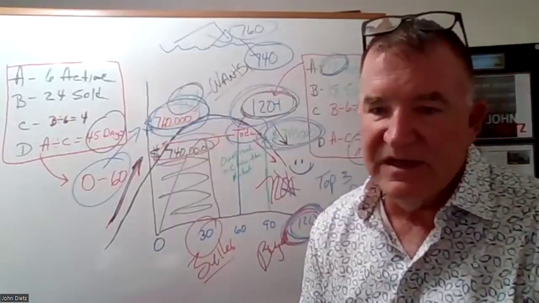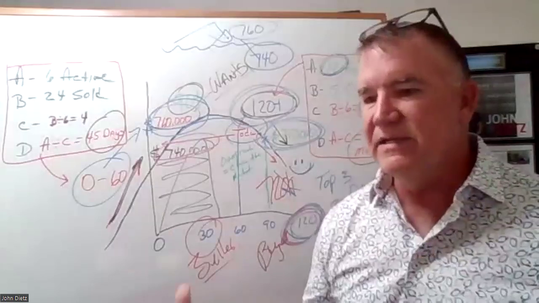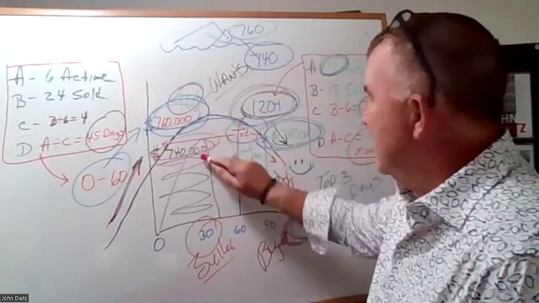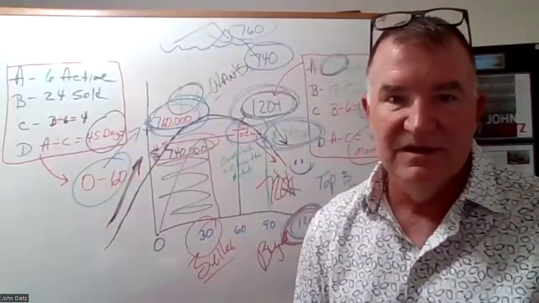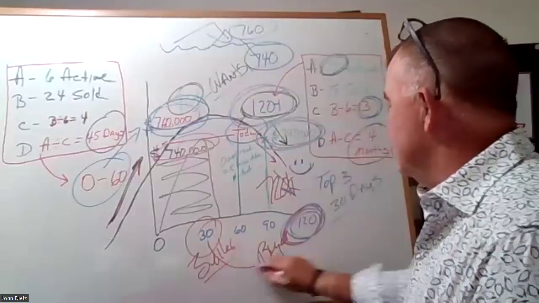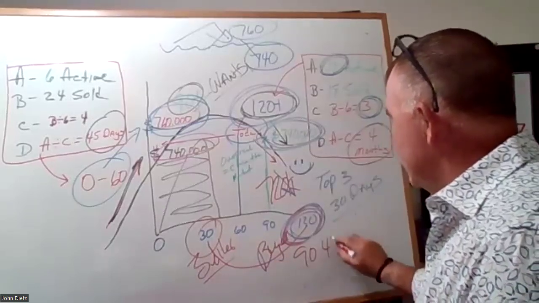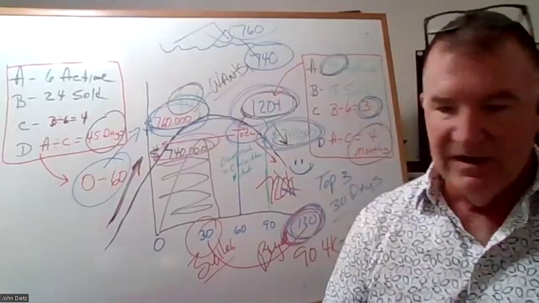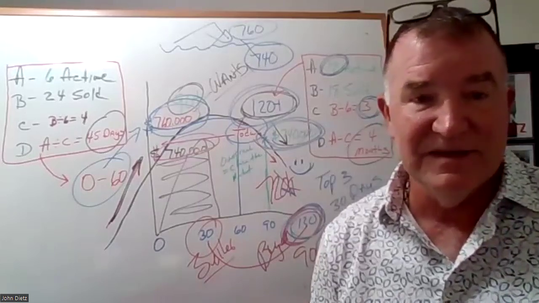Now, the seller's motivation is different. They're more motivated than they were. So now they're going to accept that offer for $720,000. And they lost $20,000. They lost $20,000 trying to make an extra $20,000. However, we're not done. They've also got holding costs. So from 30 to 120 days, we have an extra 90 days. If holding cost is $4,000 a month, we lost another $12,000. In other words, Mr. and Mrs. Seller, you're spending $4,000 a month not to sell your home.